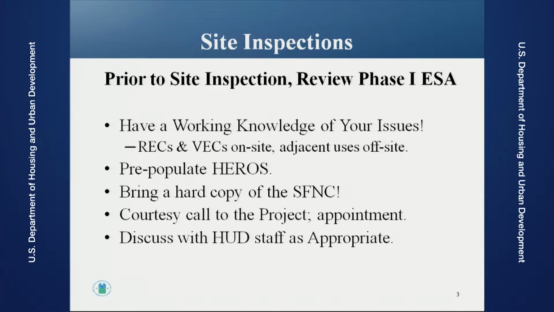Basically, prior to the site inspection, you really have to have a working knowledge of your issues. There's nothing more frustrating than to go out into the field and start reading your 4128, if it was provided, and your Phase I and realizing that you didn't allocate enough time in the area. So you should have a working knowledge of your issues, whether there are recognized environmental conditions and vapor encroachment conditions on site and adjacent uses off-site.